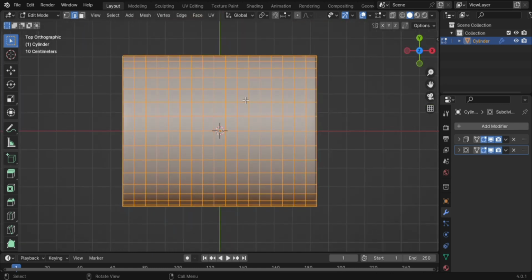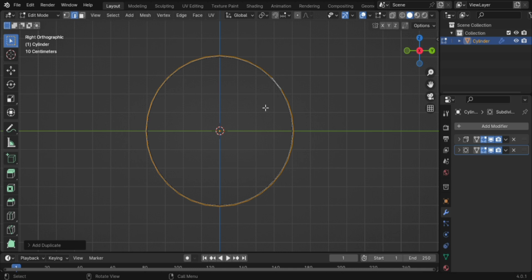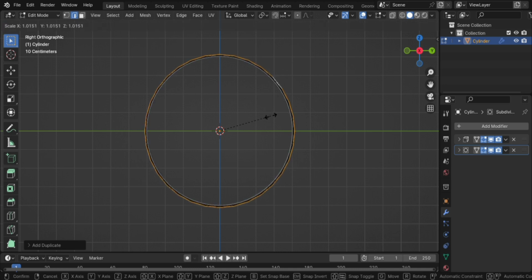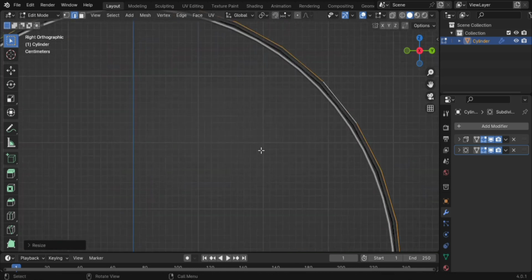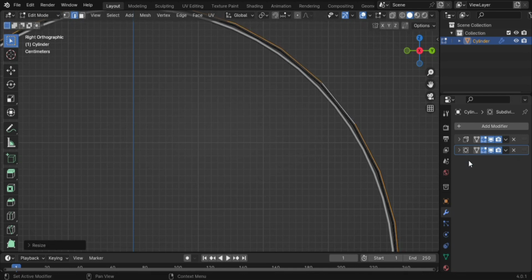From the top view, go to your edge select option, Shift Alt select this edge, and we want to duplicate this edge, right? Shift D to duplicate like that. Right click to let go, and go to our side view and press S to scale it out a little bit, just so we can see the duplicated part, which is not part of the mesh itself. So P and separate by selection.